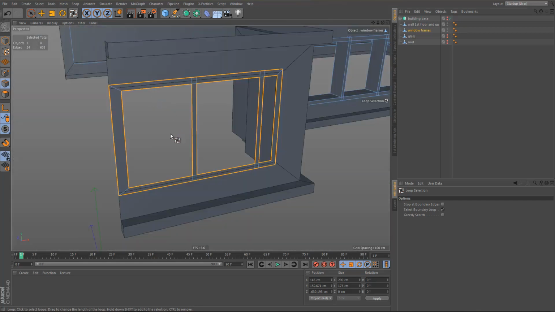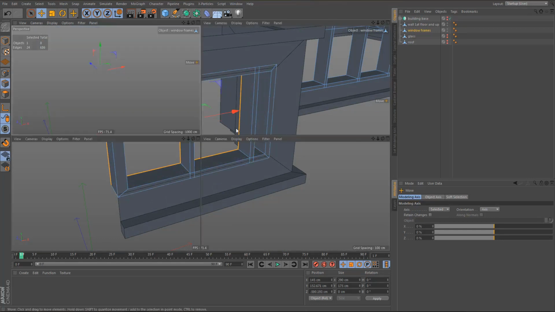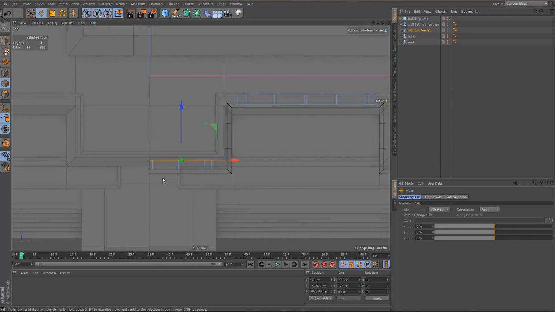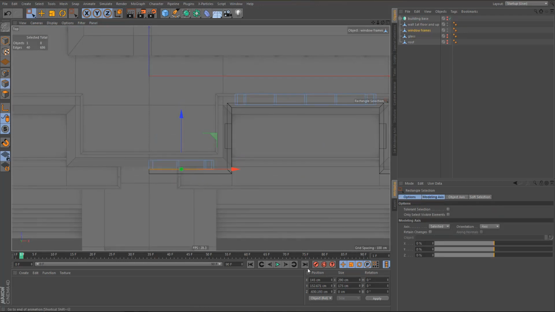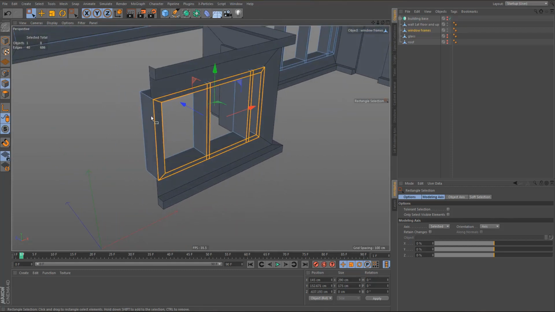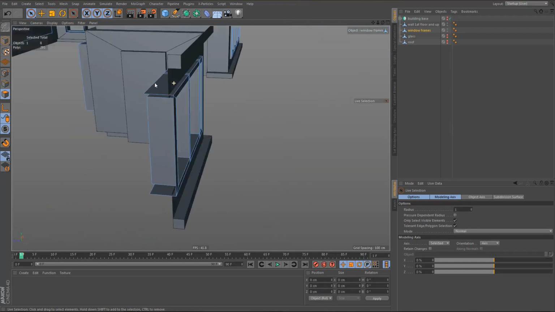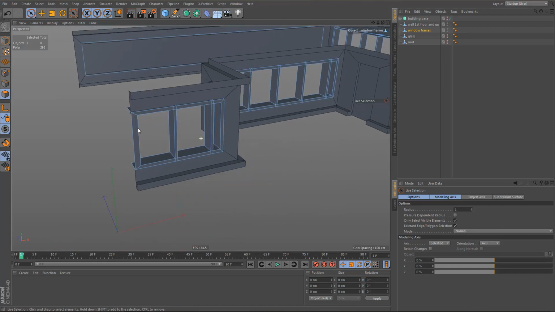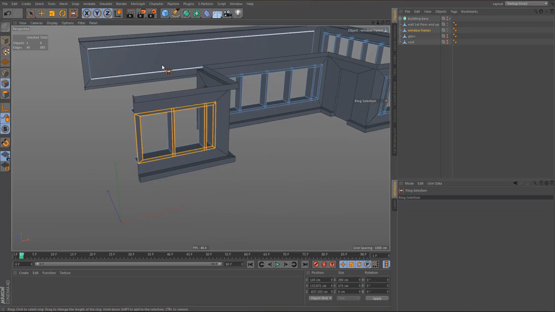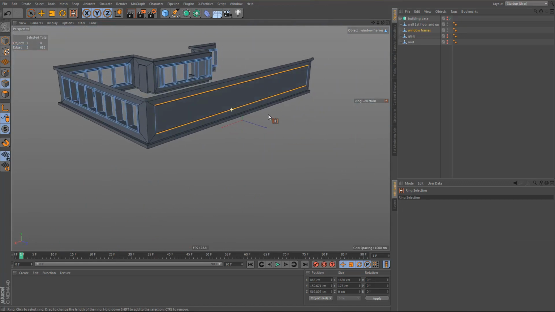Just checking if I did this correctly. And I'll extrude these edges back like before. And move these forward -7. And we need to get rid of this polygon because this is our mirror plane here. Now that leaves the window section at the back.